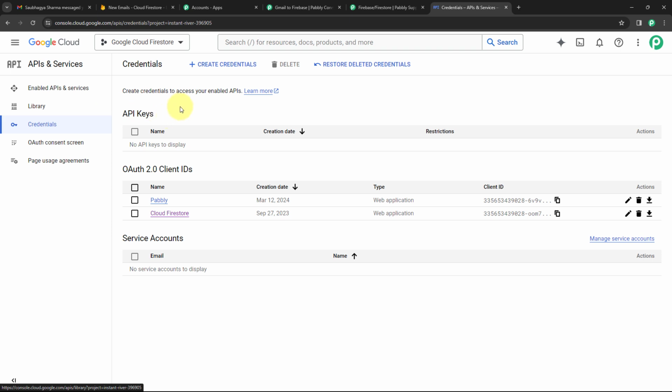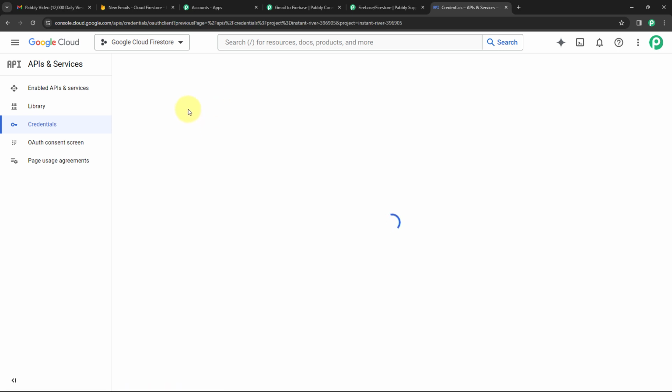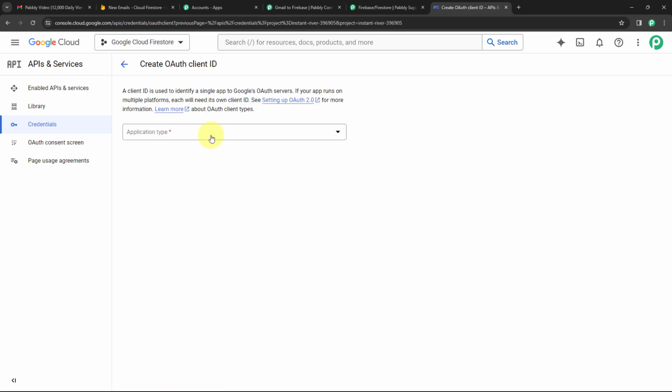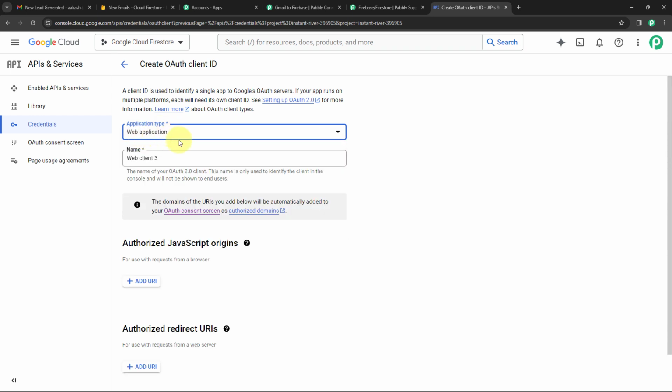After creating the app and publishing it over here, just go to this credentials section. Under credentials, we have to generate some new credentials. For that, click on this Create Credentials button and select OAuth Client ID. After that, it is asking us for what type of application we are generating the credentials. From the drop-down, we have to select web application and give it a name. Let's say I'll name it Pabbly Connect. You can give any other name of your choice.